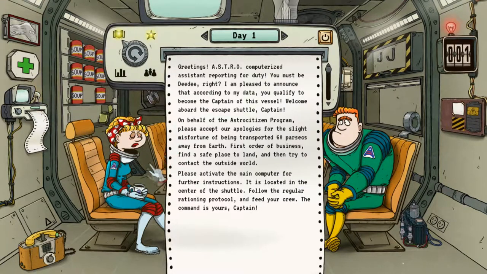Greetings, ASTRO, computerized assistant reporting for duty. You must be Dee Dee, right? I'm pleased to announce that according to my data, you qualify to become the captain of this vessel. Welcome aboard the escape shuttle, Captain. On behalf of the Astro Citizen Program, please accept our apologies for the slight misfortune of being transported 60 parsecs away from Earth. First order of business, find a safe place to land, and then try to contact the outside world. Please activate the main computer for further instructions. It's located in the center of the shuttle. Follow the regular rationing protocol and feed your crew. The command is yours, Captain.